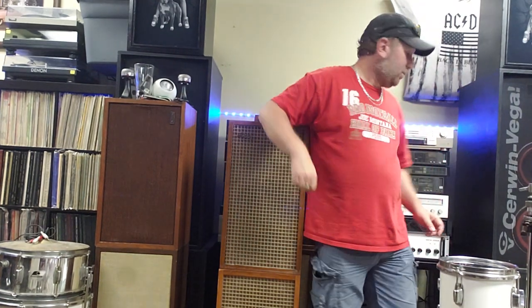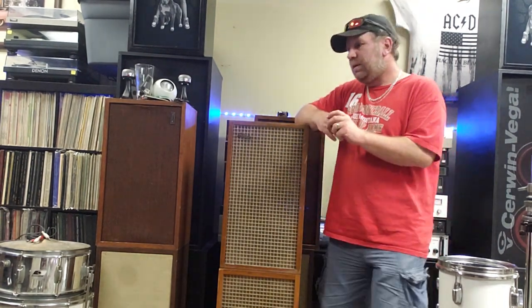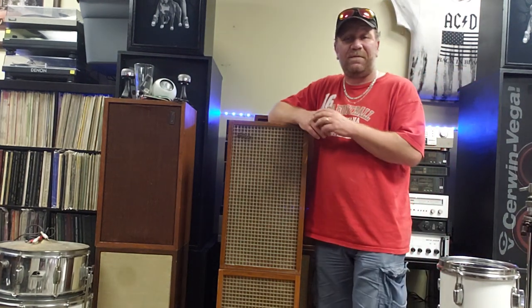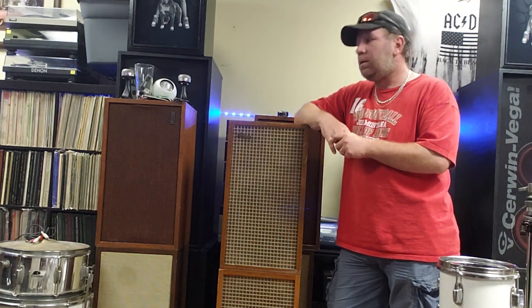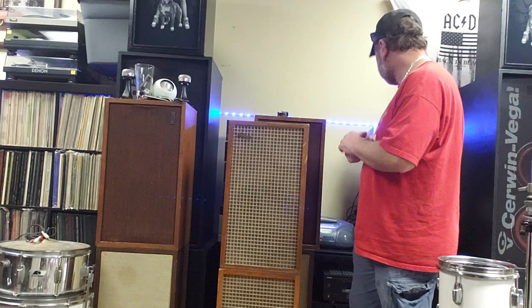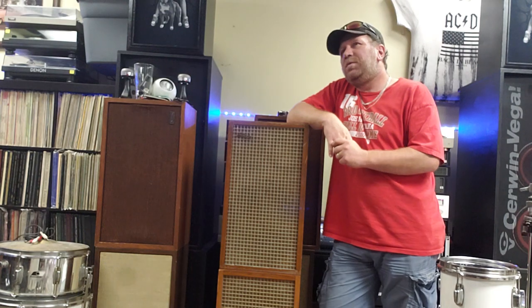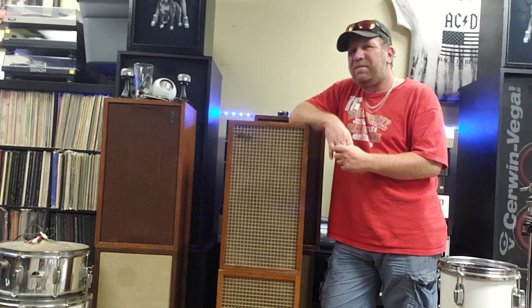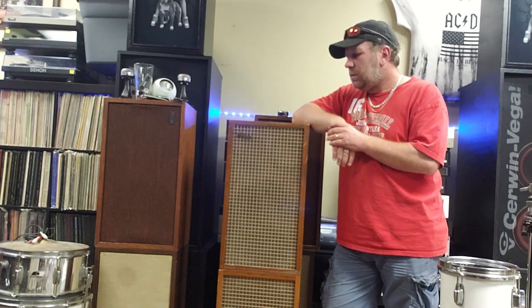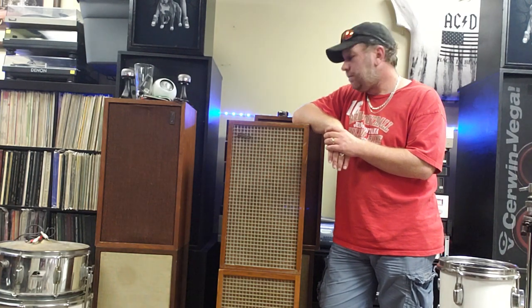Today, I used a Carver amplifier and a Radio Shack amplifier. I used two different amplifiers. The Carver is the PXM250, so I was running about 80 watts from that one. And then I was running the Radio Shack MPA250A, which is supposed to be 125 watts per channel, but the Carver feels a little bit more powerful. And I got the best result sound-wise with the Carver PXM250.